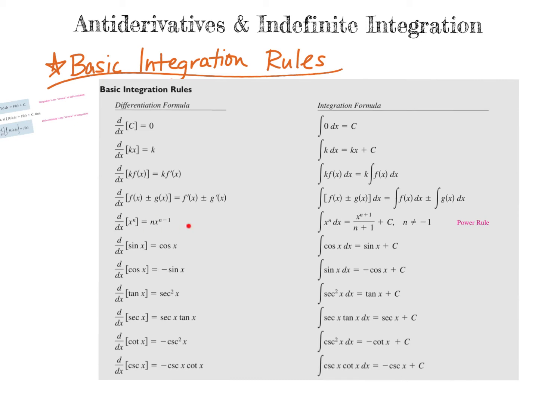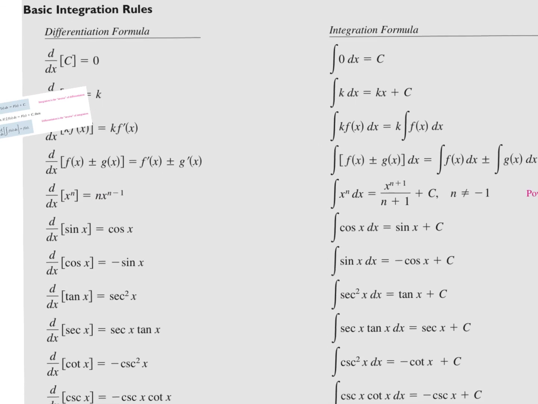So we obviously know our power rule. If we take the derivative of x to the n, we bring the n out front, and x gets raised to the n minus 1. Then going backwards here, if we're taking the integral of x to the n, what we instead do is, instead of taking 1 away, we add 1, so it's now x to the n plus 1, and then we divide by that n plus 1. So this is probably one of the most important ones that we will be utilizing. This, of course, does not work when n is negative 1, because that has to do with natural log, which we'll get to in the next chapter.